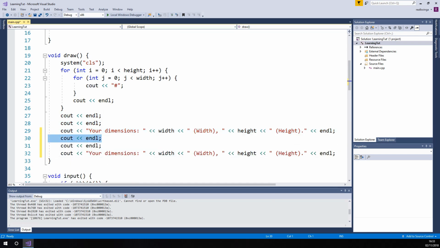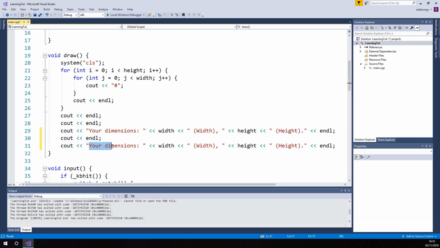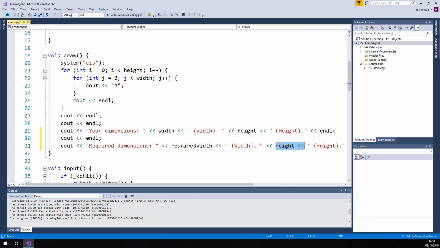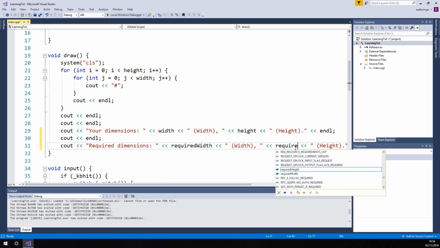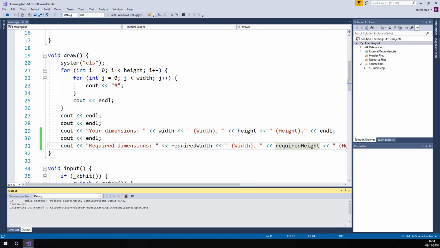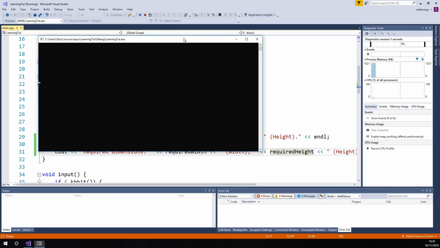Then we'll write, for example, required dimensions, width, required width, and required height. Let's see. So now when we run it, we get that.